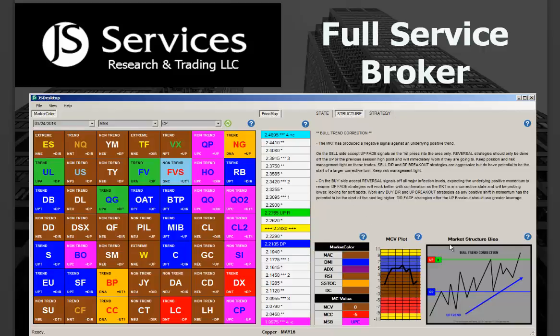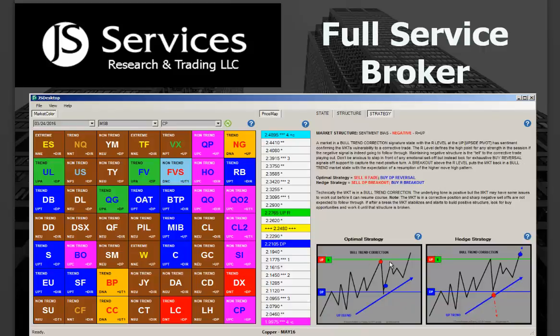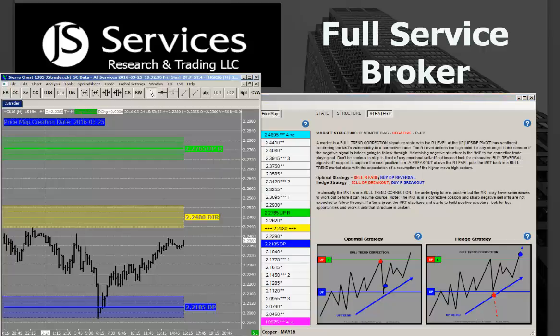Broker looks at the structure, identifies the strategies. Well, if the client really wants to sell, broker knows where they want to sell. They want to sell at a specific price, or if we get a certain failure. Broker pulls up a chart and sees that the market is breaking into support but hasn't broken below it. It can advise the client not to get so excited and back off. If they really want to sell it, they can sell it higher, but also alerting the client that the current market state condition is more corrective and this negative sell-off that we're seeing may not be that long-lived. And the market may need to break more structure before we can really get excited to the downside. And that would happen if we get a failure from a specific price point.